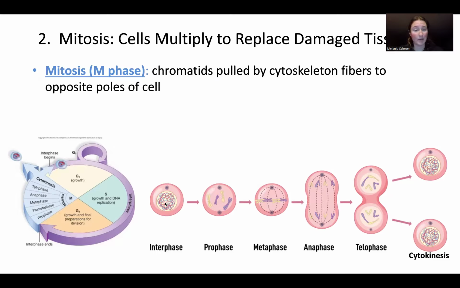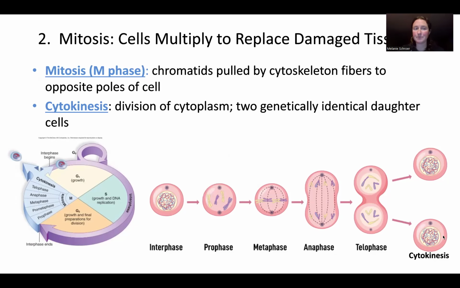The process of mitosis, just as a summary, essentially involves packing up the DNA, which is usually in its chromatin form, and of course it's just copied, so it's everywhere. Packing them up into little chromatids, little pairs of our chromosomes, lining them up in the middle of the cell along the equator of the cell, using cytoskeleton fibers to pull those copies to opposite poles of the cell, and then using actin filaments to pinch off the cell right in the middle to finally produce two independent cells. The actual division part, now we have two independent cells, that's called cytokinesis.